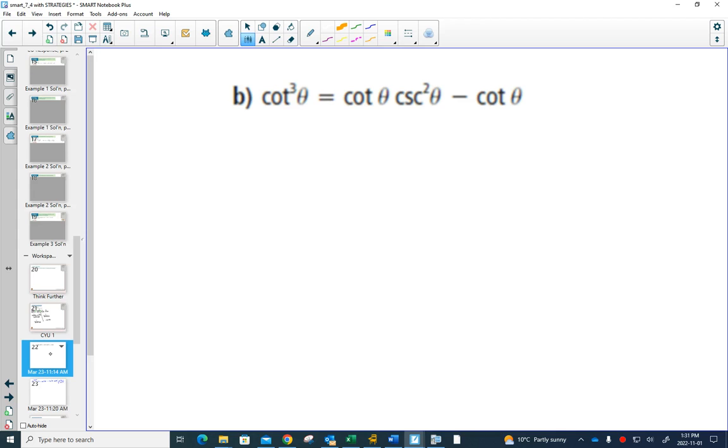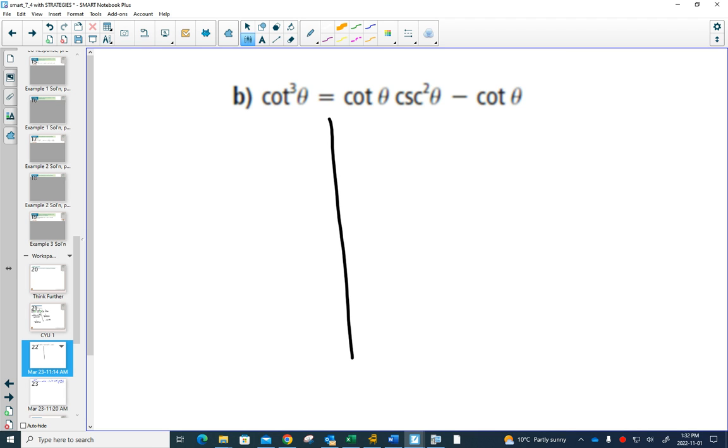Okay? Next one. Oh my goodness, it has a cube. This is a great example of where if you changed it to sine and cos, it will work, but it will be very long. So even though changing things to sine theta and cos theta is one of our major strategies, we should always look to see if maybe our new shortcut strategies would make this quicker.